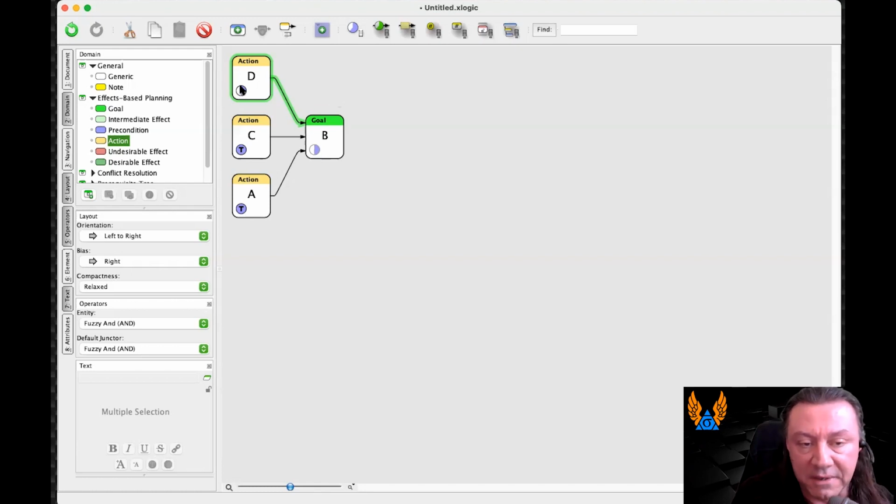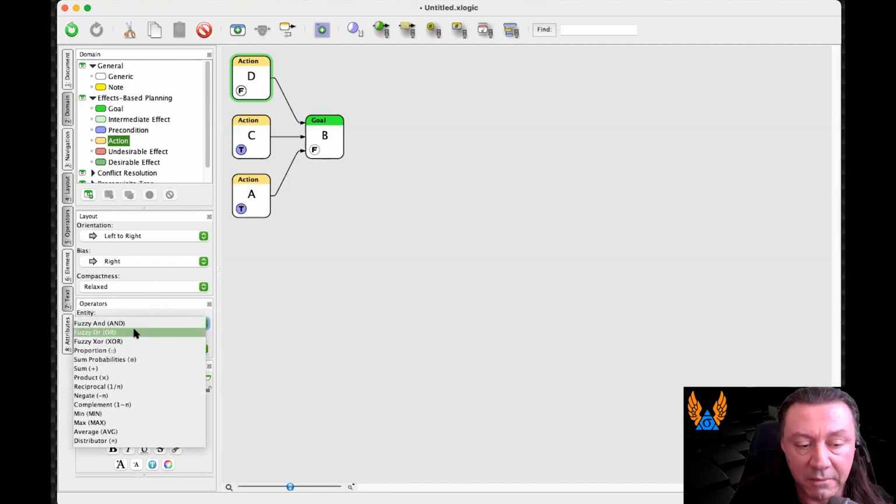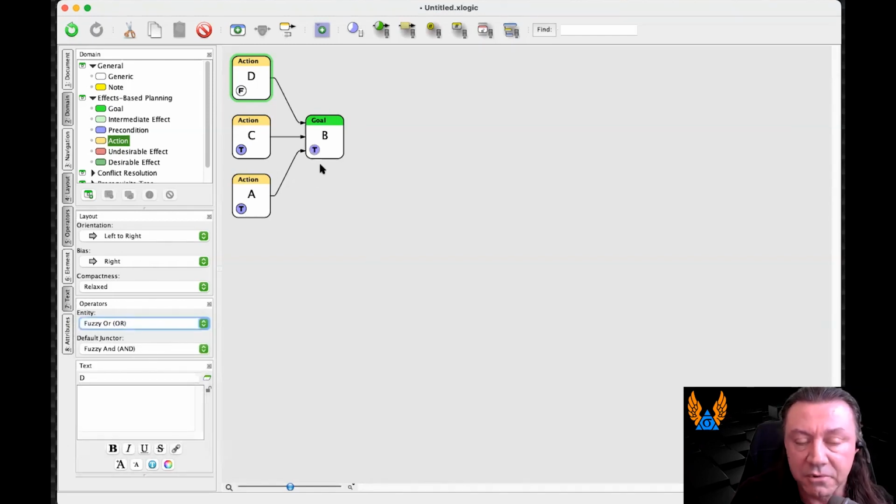And if I don't do this action, because I've set this up as an AND relationship with the entity operator, then the goal becomes false, because I've said these are all necessary conditions. If I set it back to the default way, where it's or, then it becomes true, because two of these things are true and only one is necessary, because they're all sufficient causes. So when you read about sufficient cause or necessary condition, that's really the entity operator.